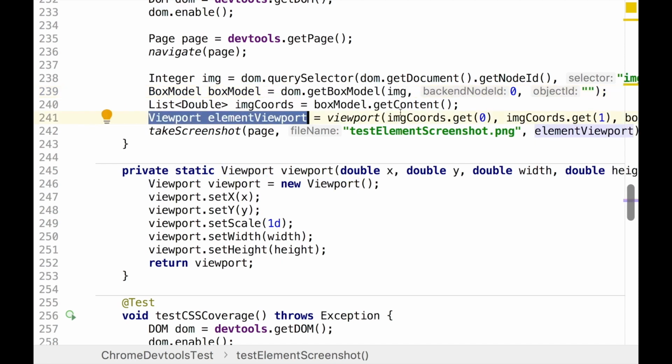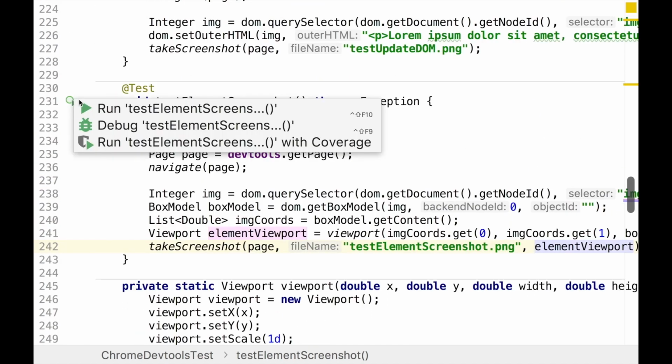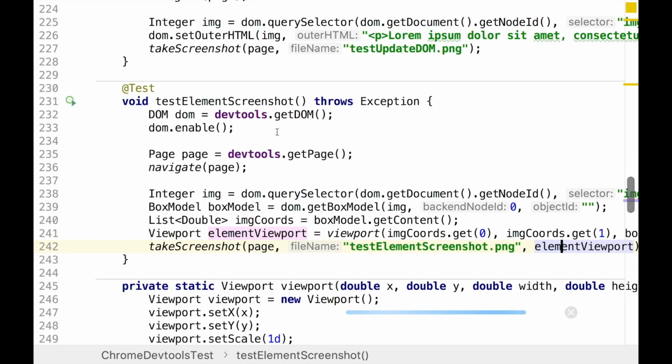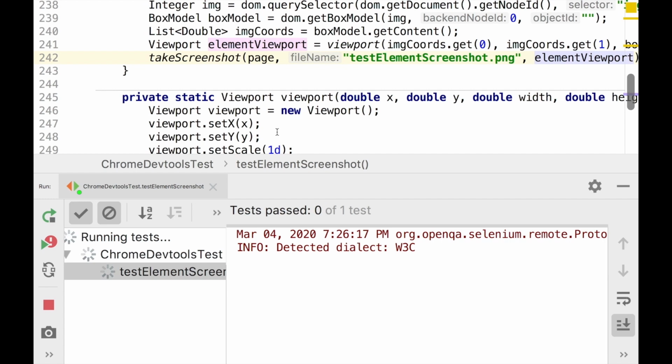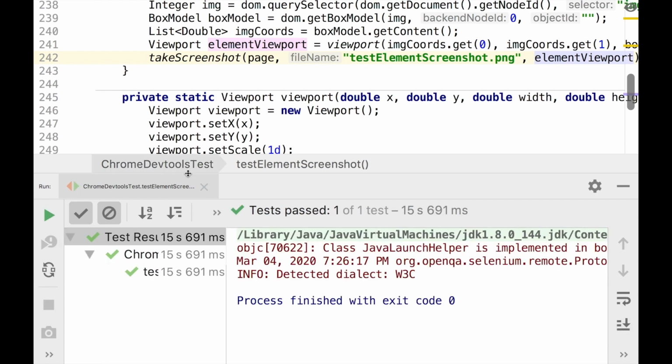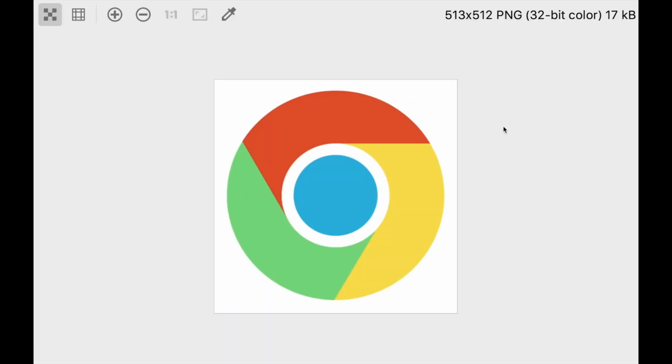Then I create a viewport, that is to say the dimensions of the screenshot I'm going to take, and then just take a regular screenshot. So when I run this test, I will see that I will only take the screenshot of the Chrome logo. So here is the test. And when I open the screenshot, I'm seeing that only the Chrome logo is present on the screenshot.